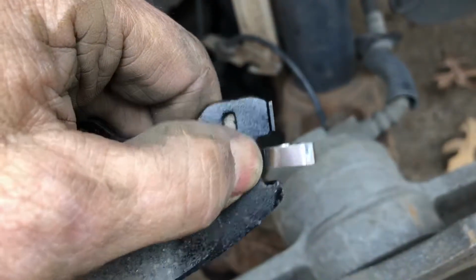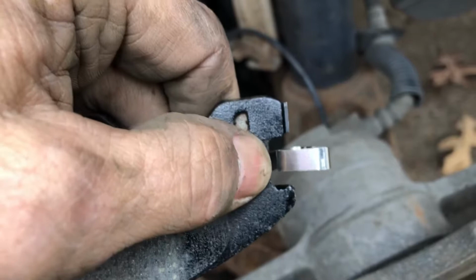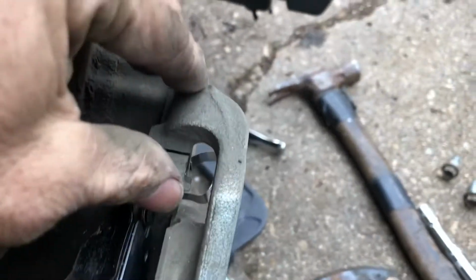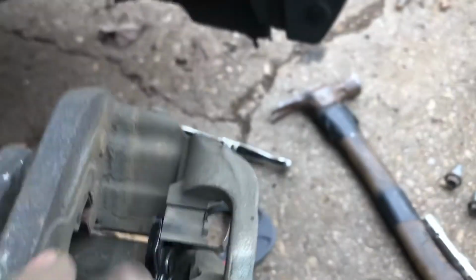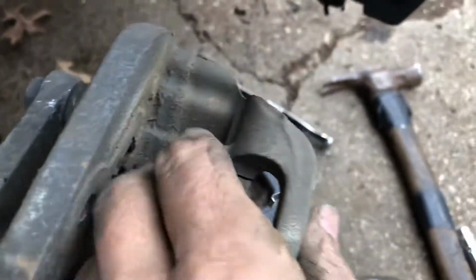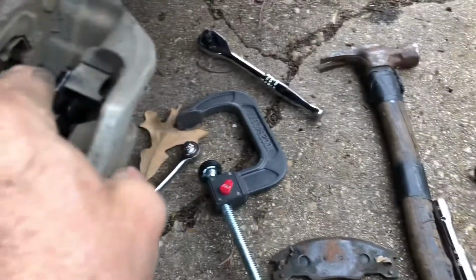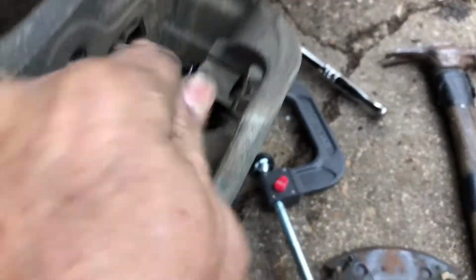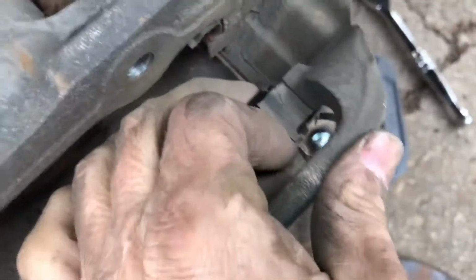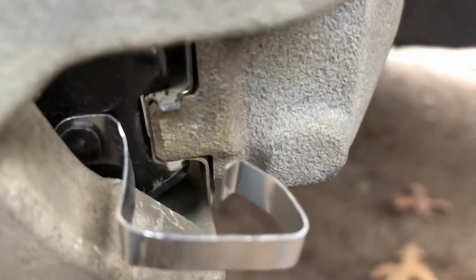You see how there's this little notch right here where my thumb is on the end of the brake pad, and you lift up on this little tab a little bit right there, and it slides up on there. See right there?